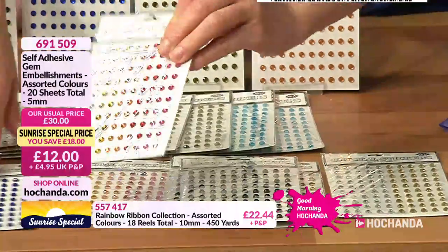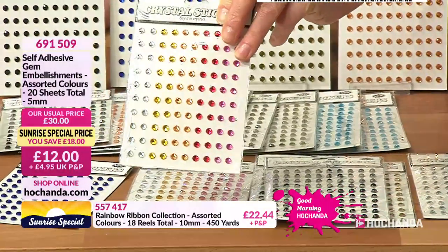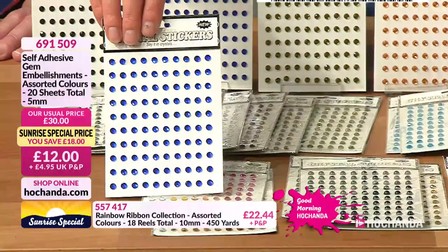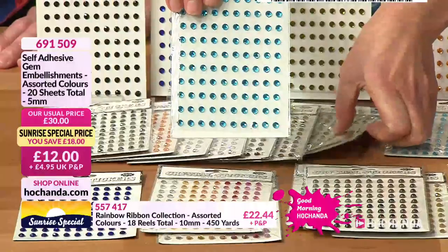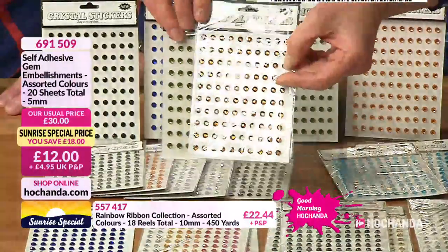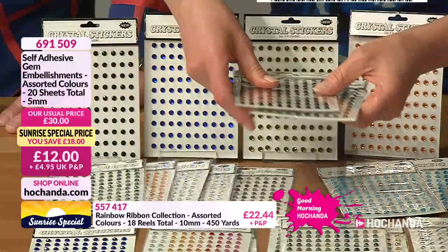That is so handy, having black stones. You've got your multicoloured packs as well. So maybe if you're breaking these up, maybe you're going to share them. Maybe you're going to give these as gifts. They make brilliant gifts, packs of stones. And something like this is going to last ages. All one size with this one. So different colours, but all one size. I love that. That's like a mossy green, which is gorgeous. And I really like the brown. In stones, I love the brown. I think they always look really good.